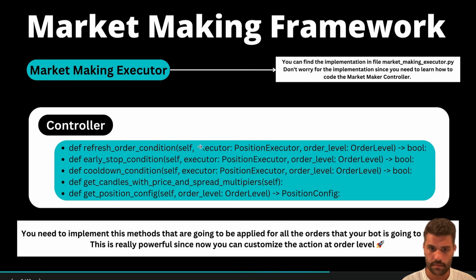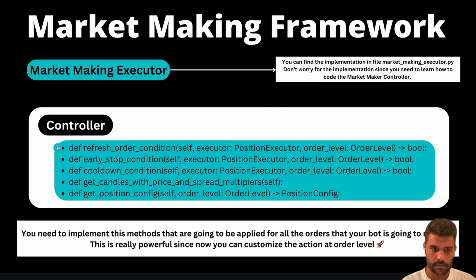So basically, what Fede is referring to is that you want to define different behavior for orders that are tighter and closer. You may want to refresh them more, or stop them earlier. And you may want to define a different behavior for order levels that are farther away from the mid price, maybe because you want to maintain them even when prices move around a bit more.